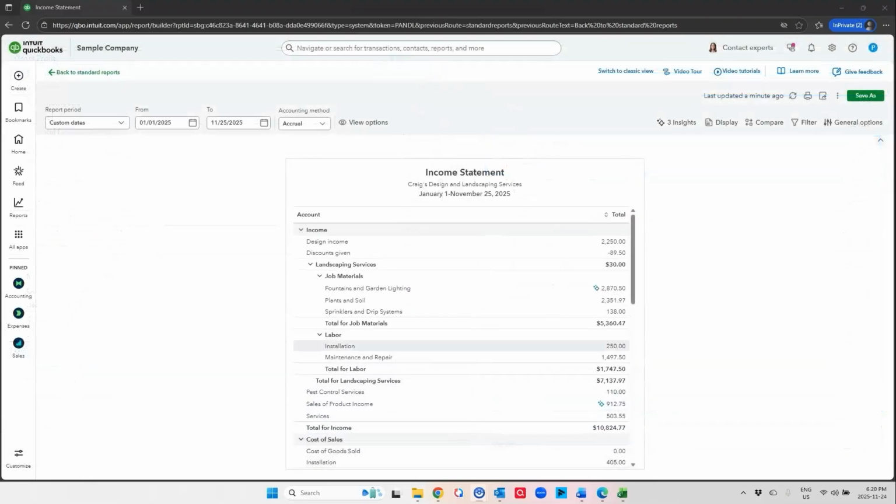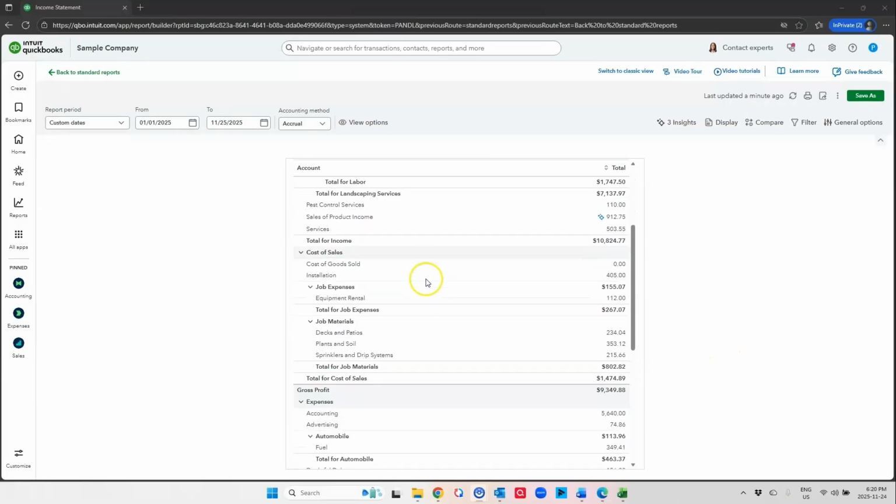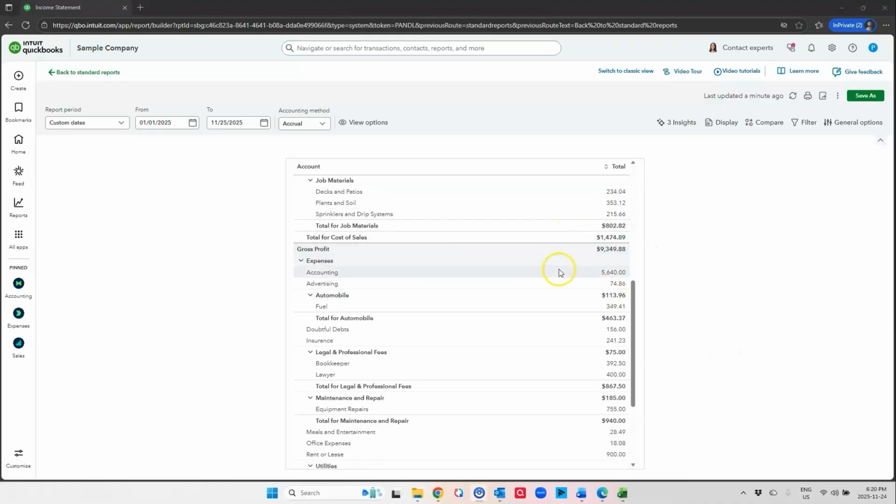But you can see how where we've done a debit to income here, we've reduced the income. When we've done a debit to our expenses, which is down here further, for example, for the accounting, we've increased. So this is how you know what's happening with a debit or a credit. Remember, if you would like to increase the value of an account, you match the debit or the credit, i.e., you debit a debit account, the assets, expenses, and dividends, or you credit a credit account, the income, liabilities, and equity. If you would like to reduce them, you do the opposite.